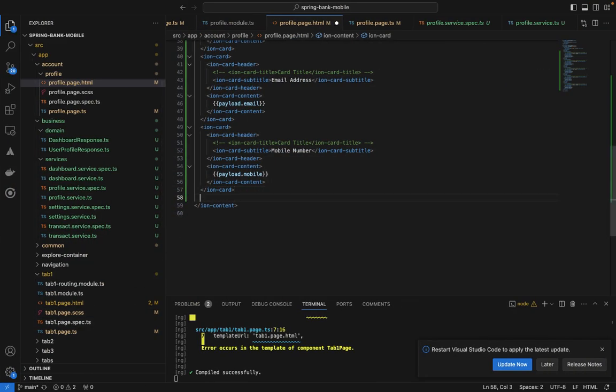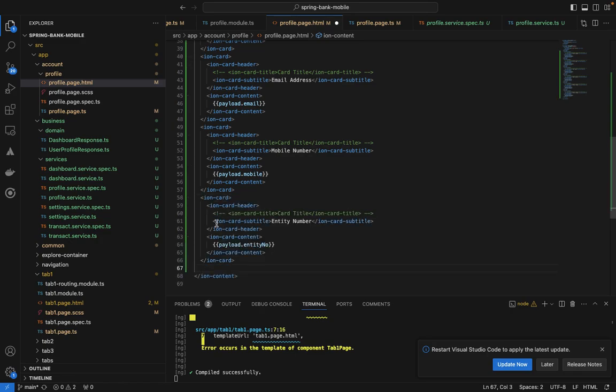So let's just do a card right here. I think I can remove this. Let me just say action and see.